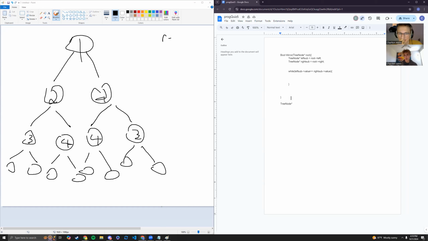Well, couldn't you just use one helper function for both sides? I'm trying to think of how to do that.